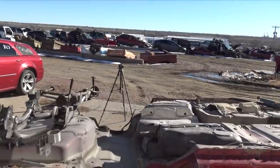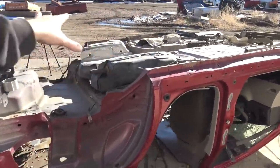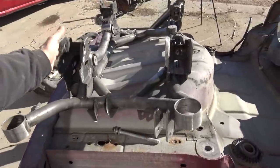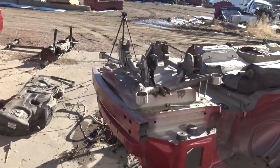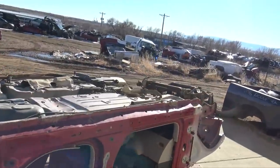But now let's pull this fuel tank out. I'm pretty much done with this for right now. And then let's modify this so we can get it welded up and not have to worry about the rear subframe situation anymore and start worrying more about the front subframe, getting this bolted in the car and making the Magnum, or yeah, it's a Magnum, making the Charger Magnum look nice and low again.